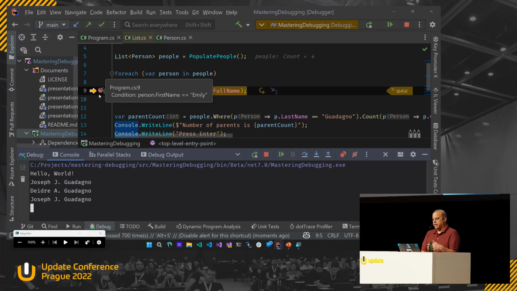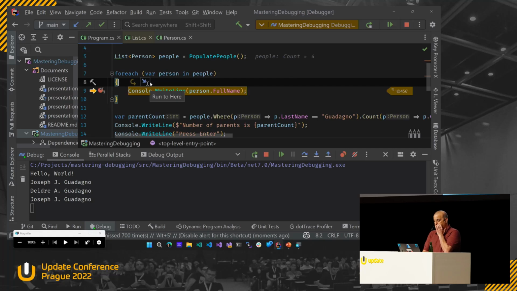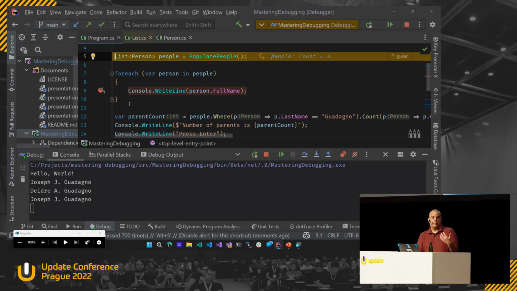There's also other ways for us to get here. I kind of showed this where we can view the breakpoints. I can go and disable it. But let's say I realize what's wrong with Emily. I need to go back and change it. But I don't want to restart my program like I just did. You can actually take this arrow, drag it back up, and it will execute that line of code. Or once I hit F10 or resume, it'll restart the app from there.